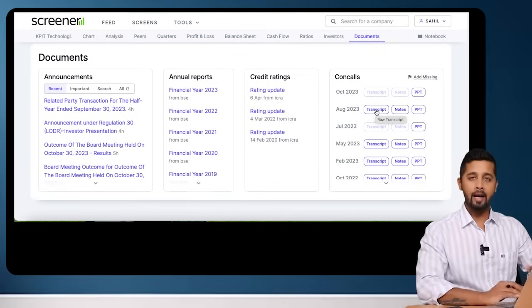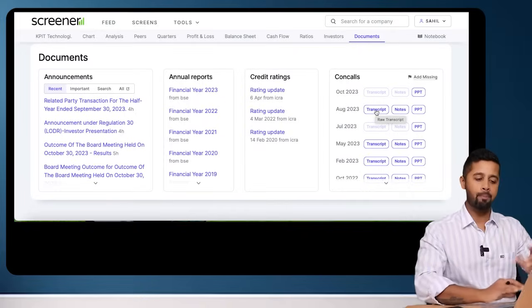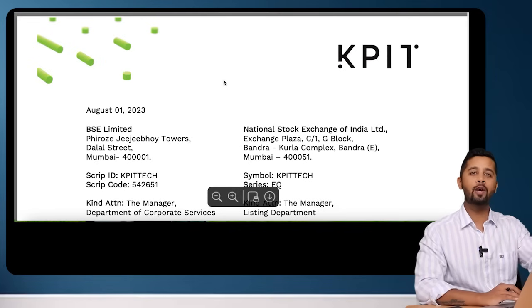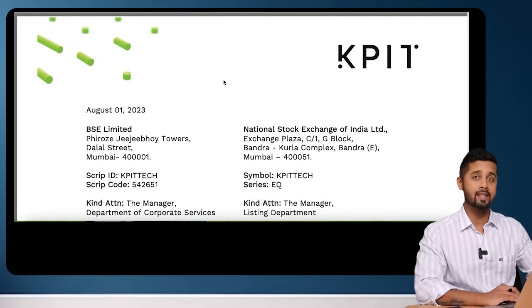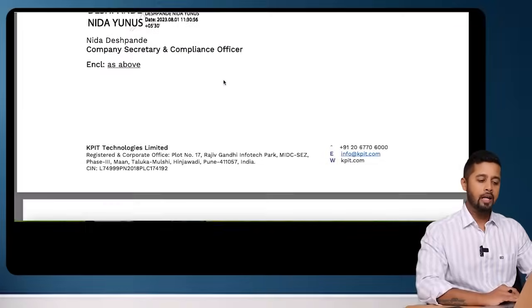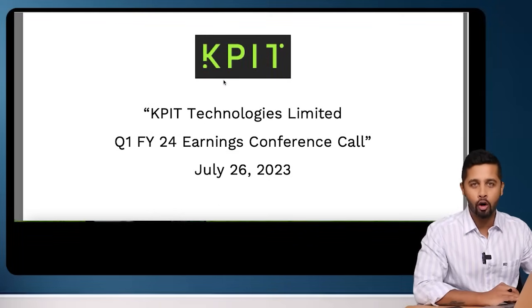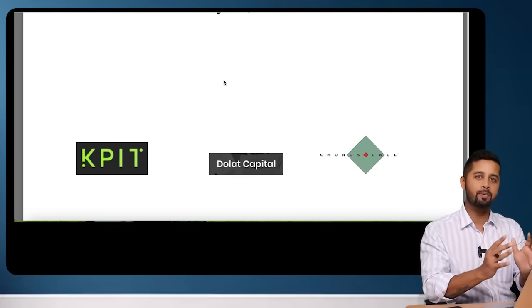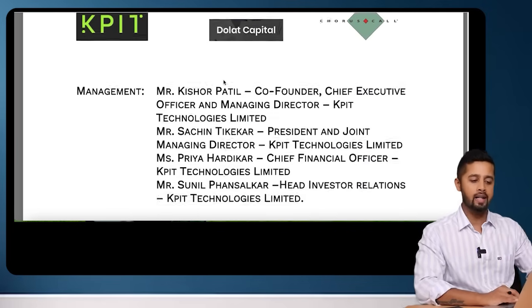Another important aspect is the transcript. Like I said, after every quarter the company publishes the presentation and then it invites analysts to ask questions, and that gives you a very good understanding of what you can expect from the company. Again, this is a very boring document, but trust me, the entire information, the in-depth study, if you want to do it, it's all there in the company.